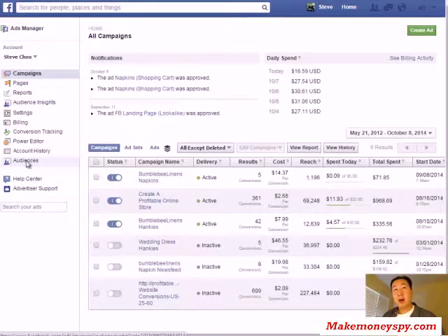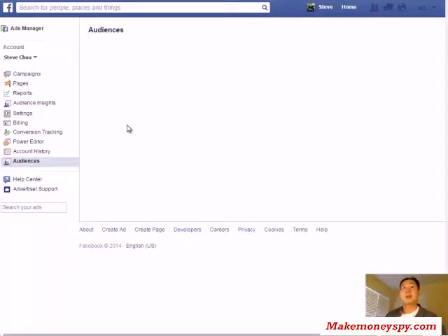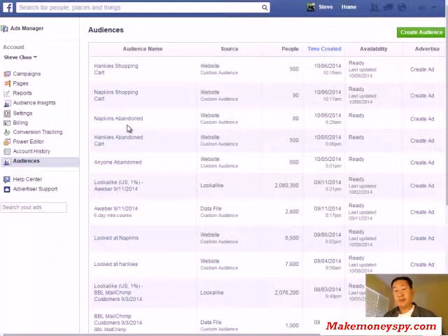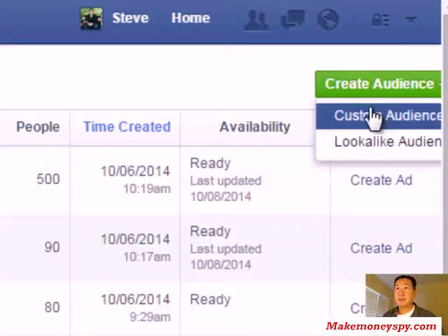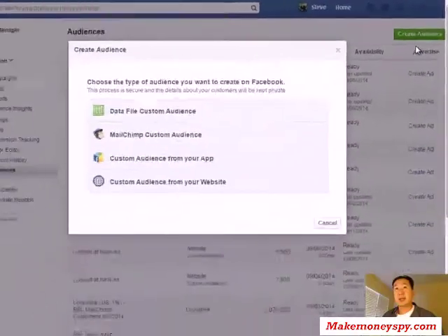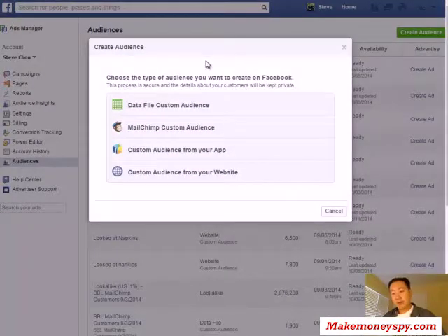and then you need to click on Audiences. And so for the purposes of this part of the demo, I'm going to show you how to add the retargeting pixel to your site. So what you want to do is create an audience, select Custom Audience, and just to give you a high-level overview, we're trying to add a tracking pixel so that you can track all the customers who have visited your website. And then after that, you can choose to run ads that specifically target the people who have already been on your website.